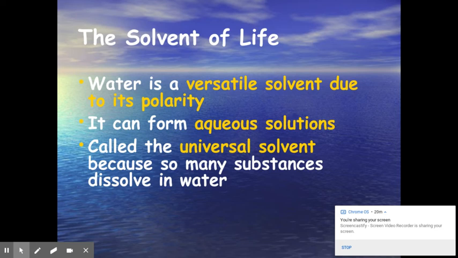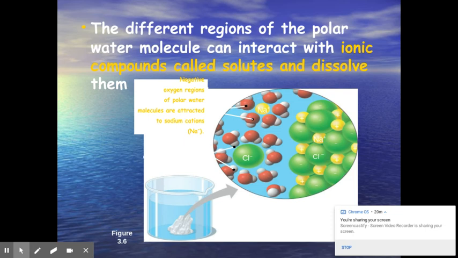Okay, and that is really important because if you think about it, most of your body is made out of water. High percentage of your body is made out of water. And if you think about a specific example of that, water is a key component of your blood. So by having water in our blood, it allows our bloodstream to transport all those nutrients that you broke down in your digestive tract. It's going to allow water to absorb it and transfer that all throughout your body.